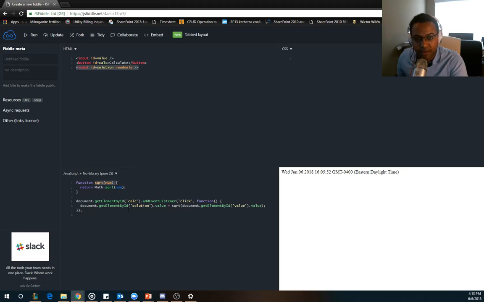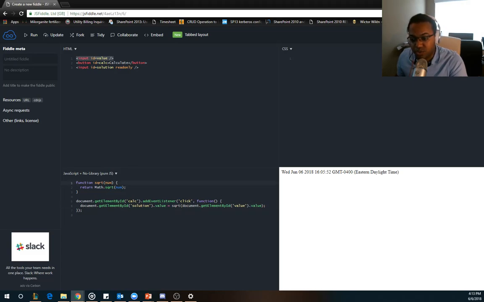Now, what number would that be? Well, I overloaded this sqrt with the value from this input box, that text box. If you notice, document.getElementById value is that input box. And I'm asking for the value of that input box. I want that value to fill the variable num. This is called filling an argument or passing an argument. So while it's the variable num, it's a parameter. Once you give it a value, it's called an argument.